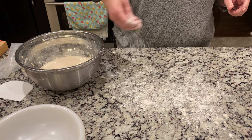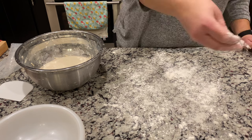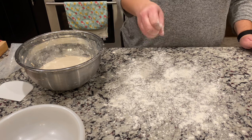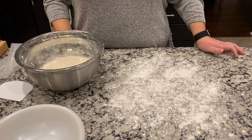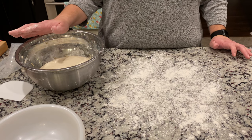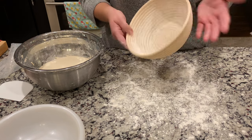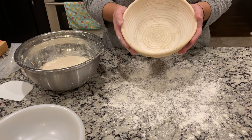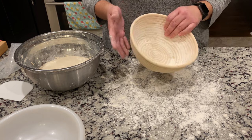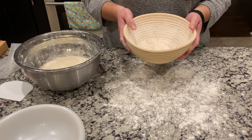We're gonna do it pretty liberally because this is gonna be super sticky. What we're gonna do is shape the dough so that it's ready to be baked. We're not going to bake it tonight. We're actually going to shape it and then put it in a banneton. It's a fancy word for this wooden bowl, and this is what a lot of sourdough bakers or bread bakers use whenever they shape their dough, and it has a chance to sit before baking.